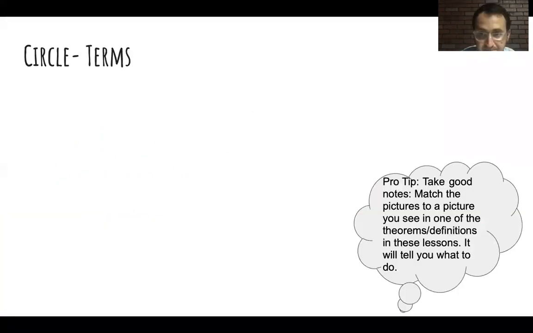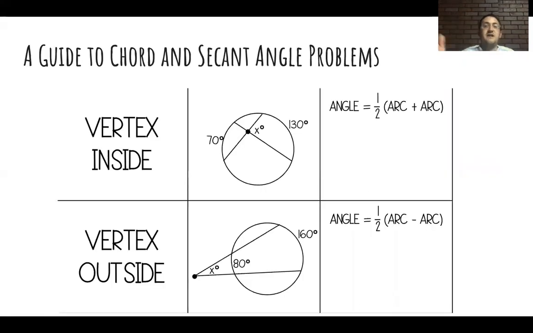Another pro tip here is to make sure that you are taking good notes and you are matching the pictures to a picture that you see in one of the theorems and definitions that we're about to go over when you are doing these problems today. And it will very much tell you exactly what you need to do. All right, so I'm just going to give you the theorems and then show you with an example of how they work as well. Rather than have you memorize the dense theorems, I'm just going to tell you about the situation and then what you should do when you have that type of situation with your problem today.